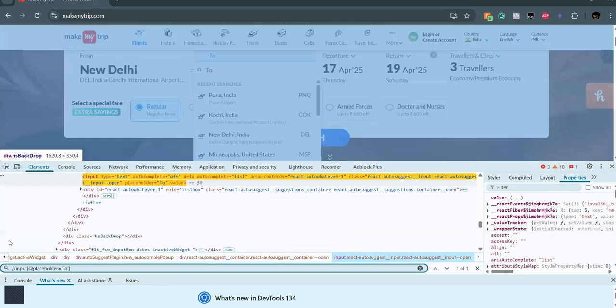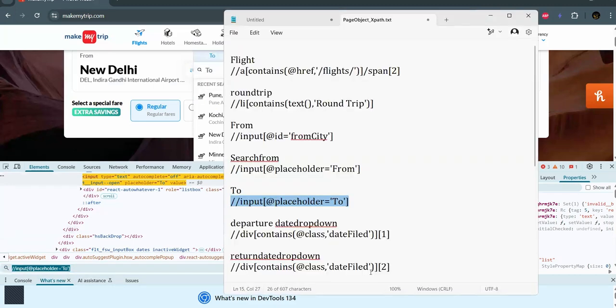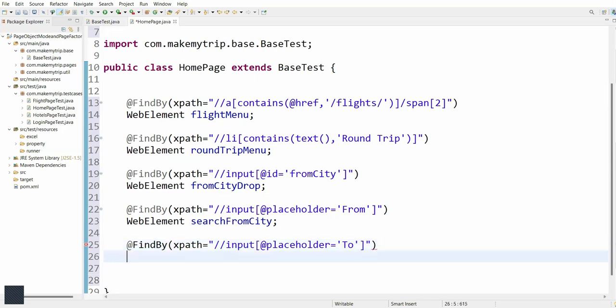Now it's showing the to over here. So now I'll just copy this. See, this is also straightforward: input tag name, placeholder to. That is the input value. It means two values. So I'll pass this with the element. Here you can give search to city.